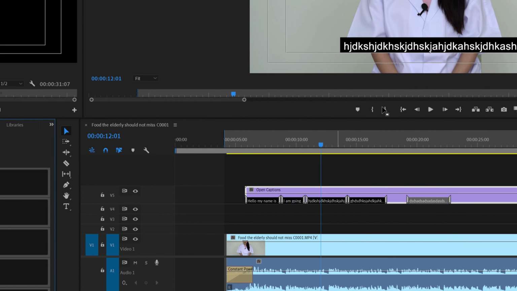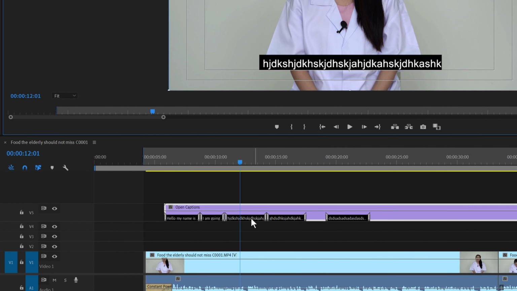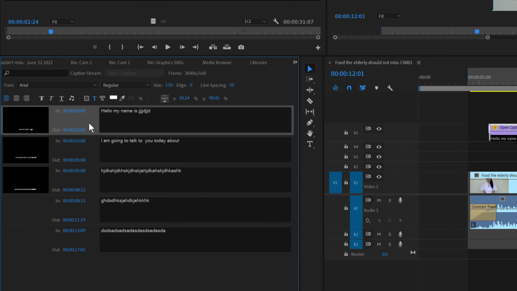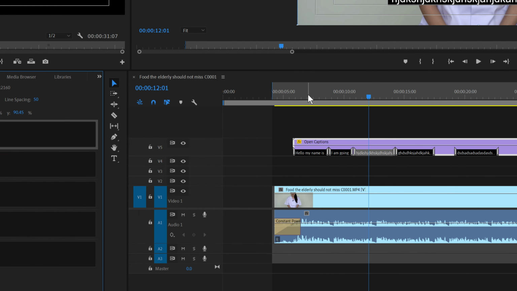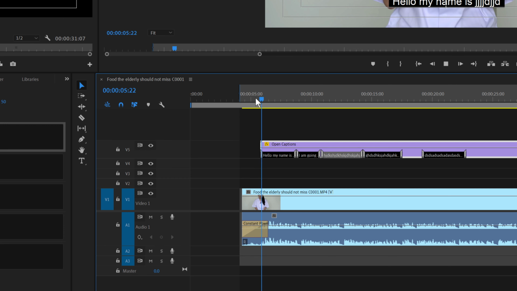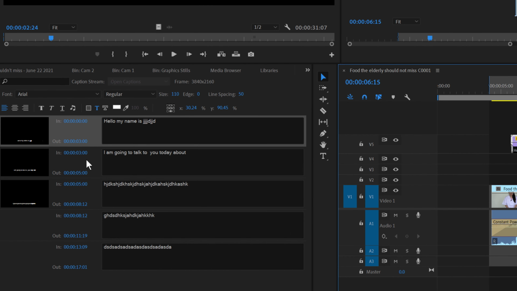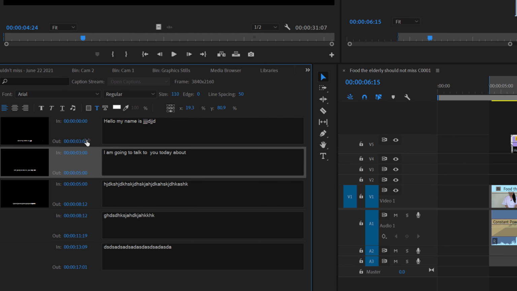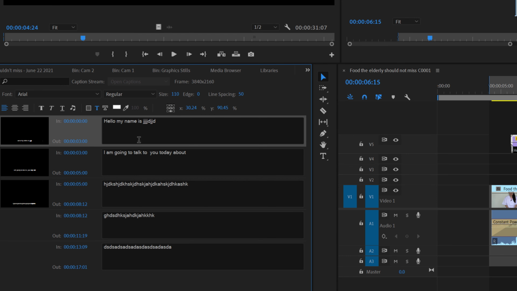What you can also do is go in and highlight some of the text. Let me go back to the first part, and I want to just choose that section there, and we can then format that so that everything else follows that format. So better to start off with the format that you like, and then just follow through instead of having to go back through the whole timeline making corrections.